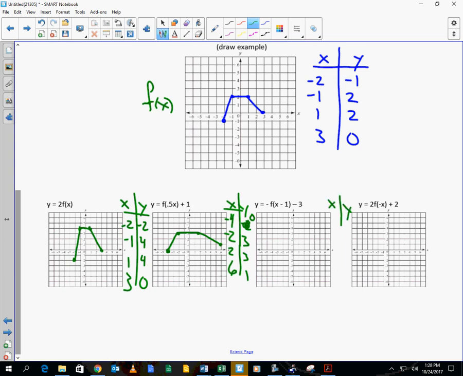Now we have 3 things happening here. Oh my gosh. What do we do first? The negative, the -1, or the -3? -1 due to the order of operations. Is the -1 on the inside or outside? Inside. Horizontally or vertically then? Horizontally, will that affect the x values or the y values? X values. Okay, so now, instead of subtracting 1 from each x value, let's actually think about what it does. What does the -1 do? Shifts it to the right one. So therefore, we will add 1.